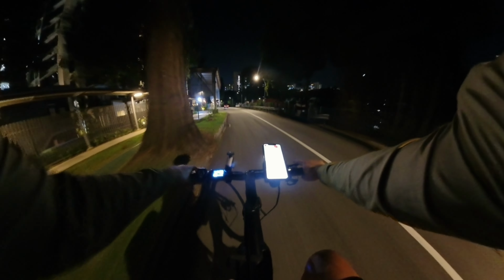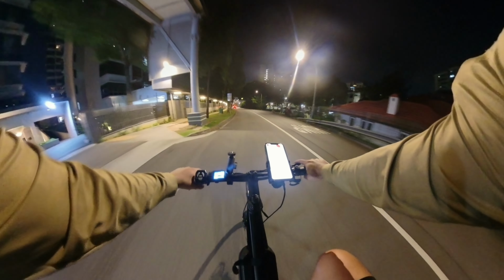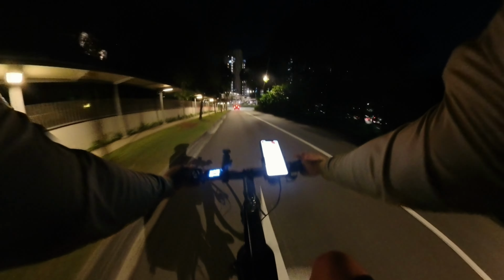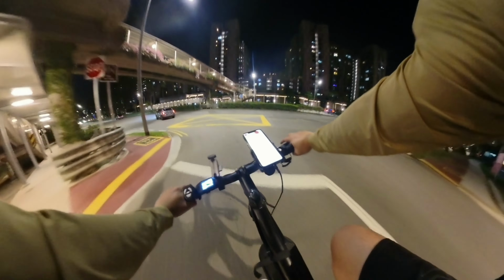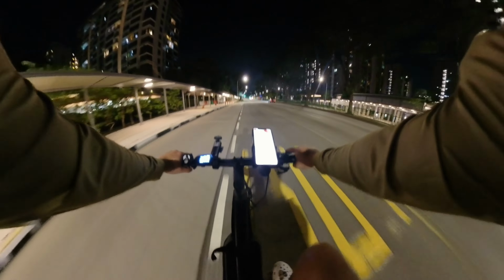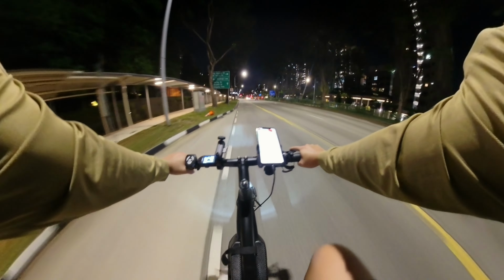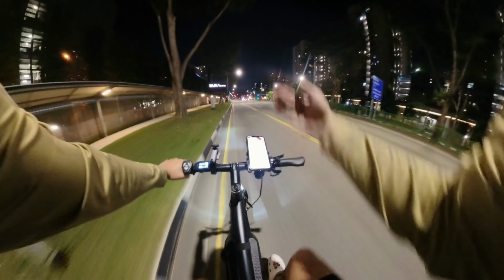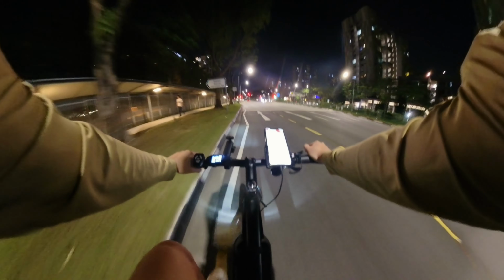Alright, so to continue what I was saying, for myself, I would like to think that I'm a very conscious rider. I look out for traffic, I look out at the terrain that I'm riding on, and I'm very, very conscious that I don't hit potholes, I don't get stuck in the metal railings or the drain covers, because that has happened to me before and it's not funny. It's actually pretty scary. So I like to think that I'm pretty conscious of how I ride, the way I ride, traffic, road conditions. When should you speed up? When should you slow down? How do you read oncoming traffic? How do you read pedestrians? How do you read the car beside you? I like to think that I have decent experience in that.